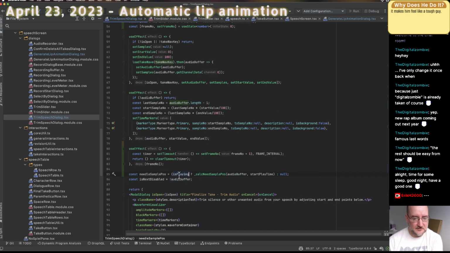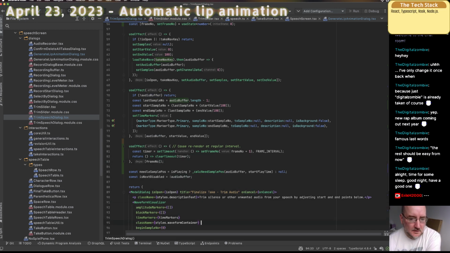Since I've got that check for audio buffer inside of here, I might as well just pass it through. Okay.